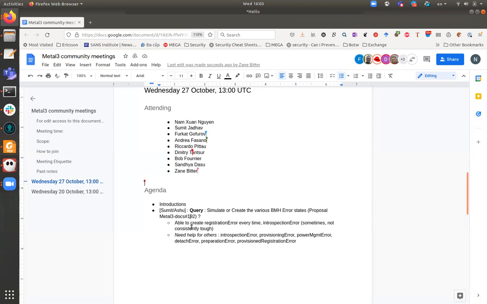But the issue is that we are not able to reproduce or recreate all the error states. We are only able to create a couple of them, that is the registration error and introspection. Sometimes, I mean, we could create this earlier, but now the frequency is reduced. And for the others, the point number 2, we need certain guidance from the community on how to recreate those.